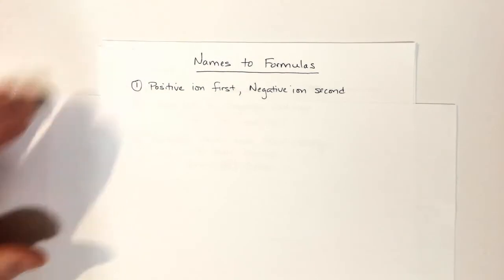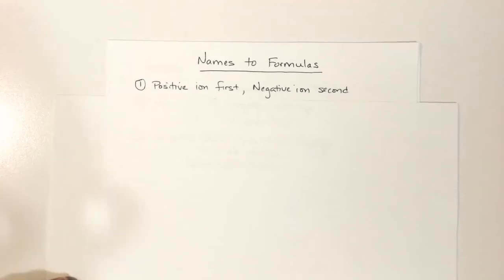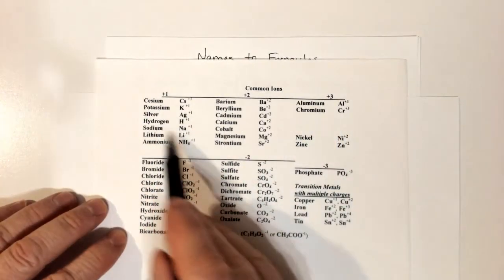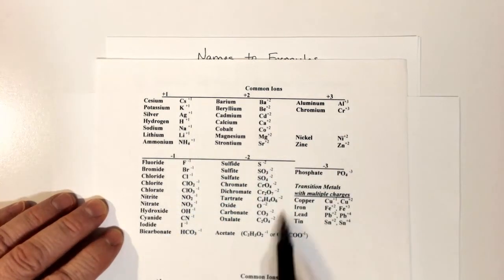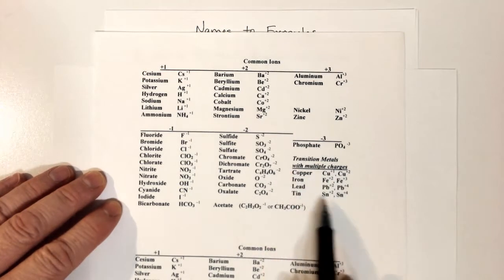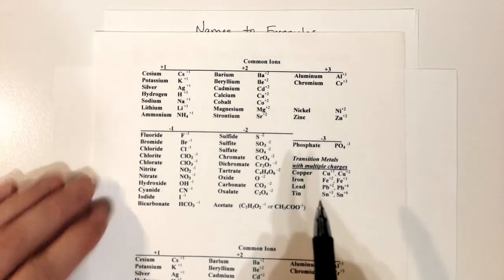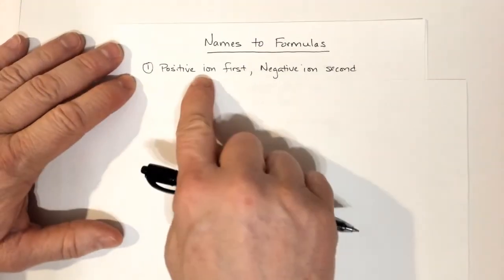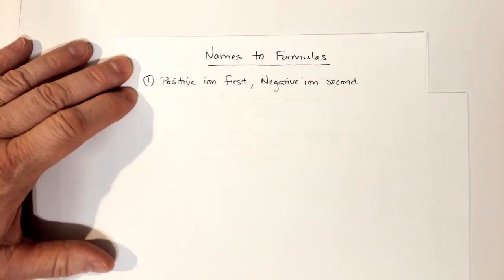But when you're doing these, you're going to want to make sure that you have your ion sheet at all times. And remember, our positive ions are on the top, our negative ions are on the bottom, and then there's a little extra space here for what I call the transition metals, which I'll explain in a few minutes. So you have those ideas, okay? So here we go. After the positive one is named first, the negative one second. That makes it simple. You know where to look for them on your ion sheet.